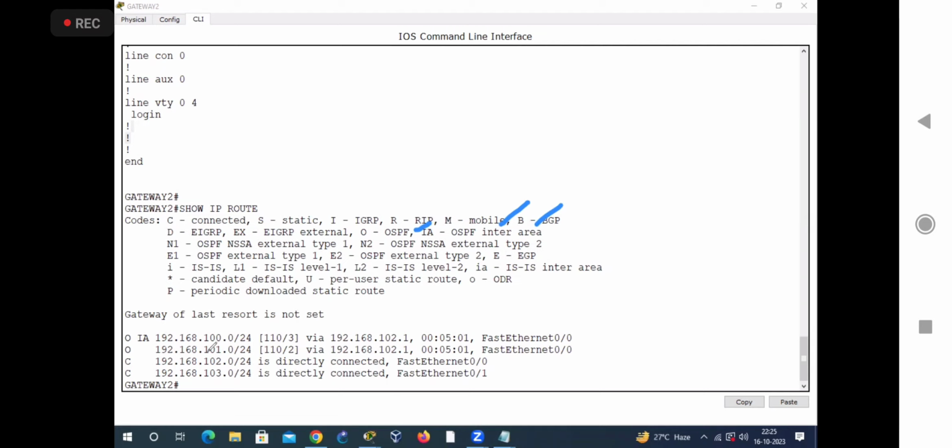So whenever you are getting any information from outside your local area, you call it OSPF inter-area. Understood how this IA is coming here? All of you?